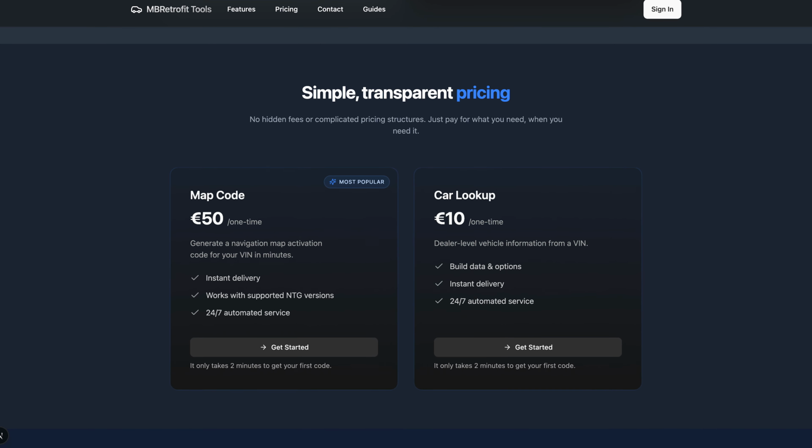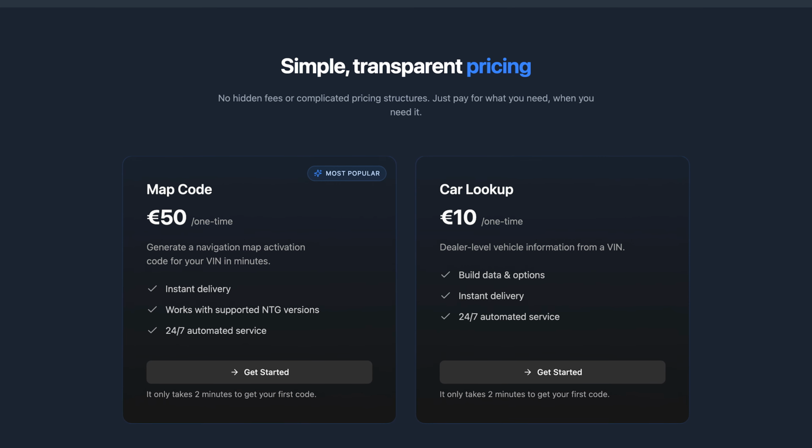For a long time now, you would have had to go to the dealer to get the license code yourself, and that includes a pretty hefty price tag. But with our service, mbretrofit.it, you're able to generate a license key for a very good price. And as a matter of fact, the navigation update was released yesterday, on the 22nd of August 2025, and we're publishing this video today after already having support on the website since it came out. It's easier than ever to install the latest version of the navigation into your Mercedes-Benz car.